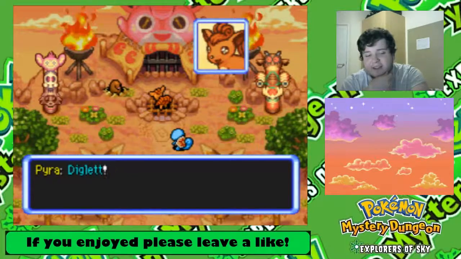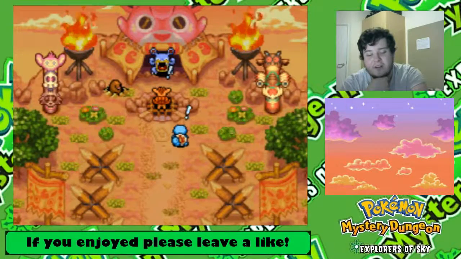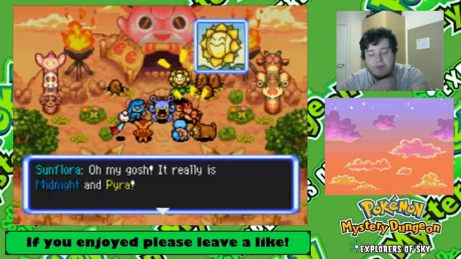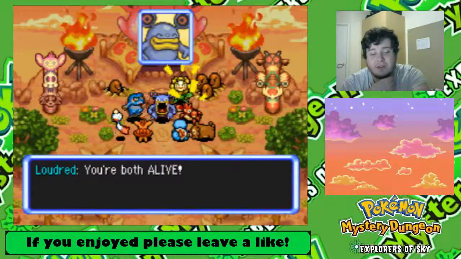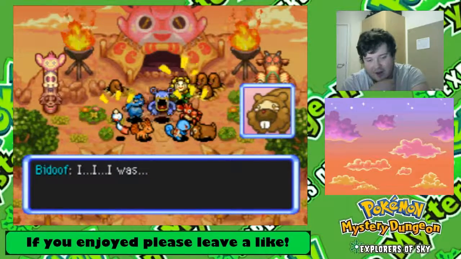Well, what is that? Oh, we're getting bombarded. Hey, hey, it's true. Oh my gosh, it really is Midnight and Pyra. You're both alive. We worried so much about you. Everyone, we're home.